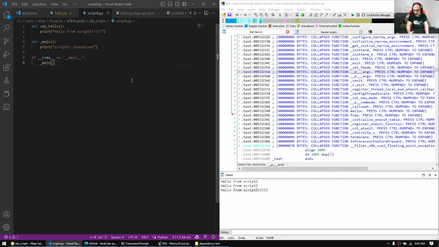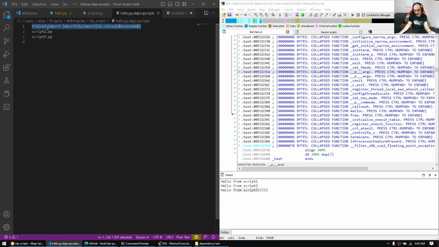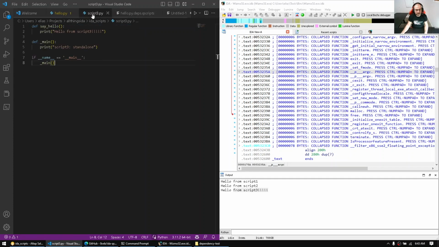So that's a very convenient way to develop. Instead of writing a big script, you can break it into smaller pieces and have them nicely be picked up. The most important thing is reloading. Otherwise, you would have to exit IDA and rerun IDA every time a module has been updated. And that's not necessarily a good use of your time. Hence the increase in productivity when we use qscripts.